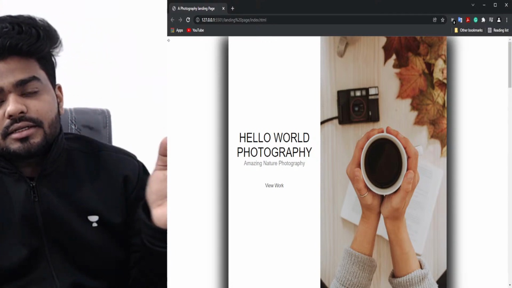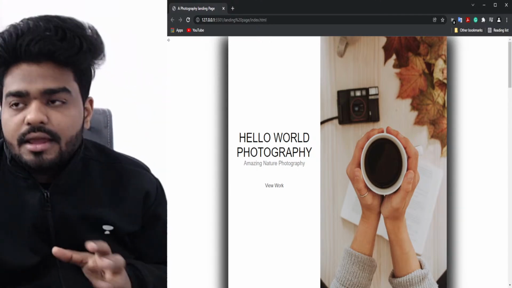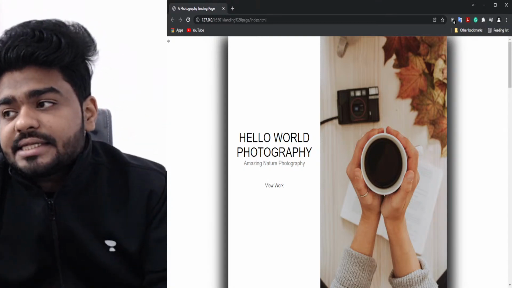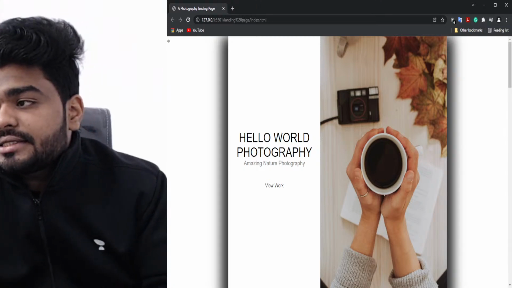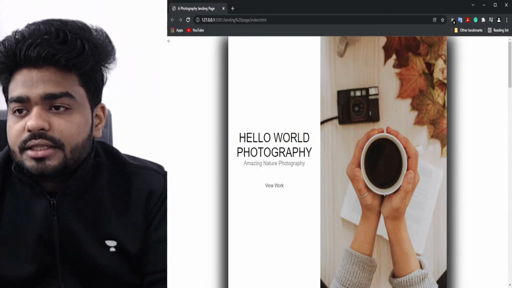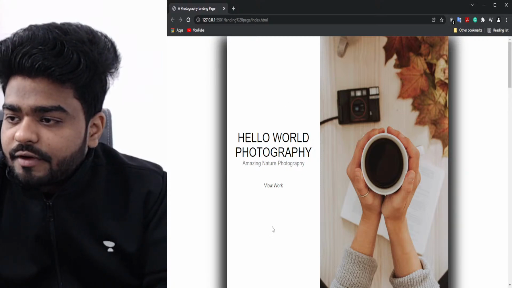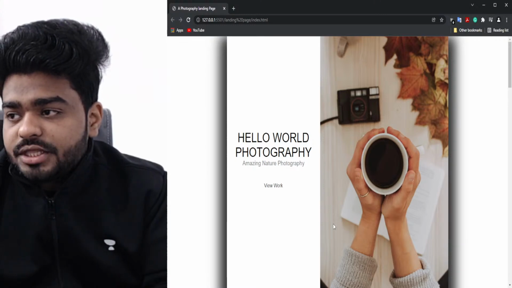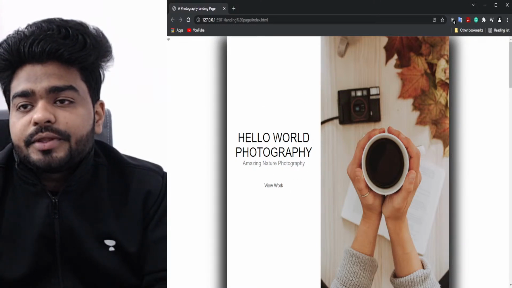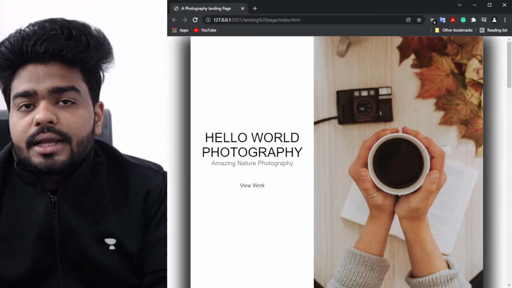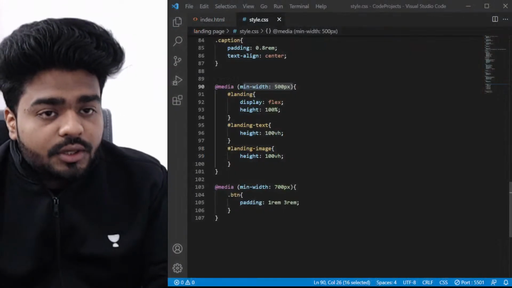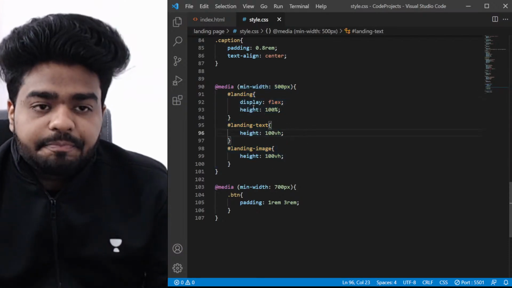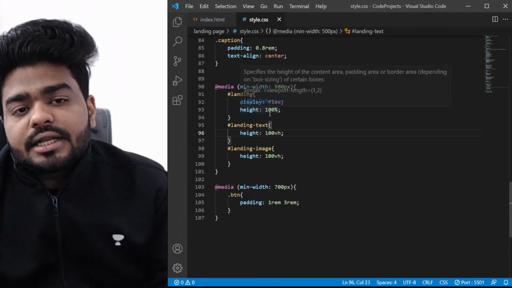You won't be able to see the left hand side of the page, but do not worry, it's fine. But look at the right hand side of the page, you can see how much space is there, right? So don't you think in this case, this is already inside 500 pixel? Not the browser, but my page, only this page. This page is already inside 500 pixel, right? So right now this is already inside 500 pixel, and that's why in the code when I wrote minimum width 500 pixel, it is applying all these things. So what is happening inside this? First let's see. Landing, I've written display flex and I've written height 100%.